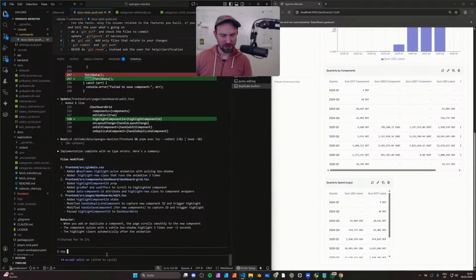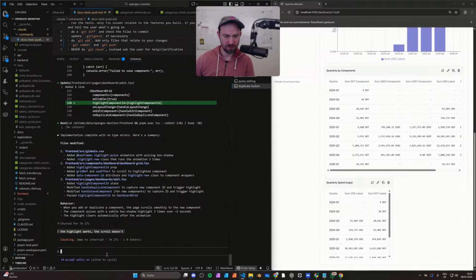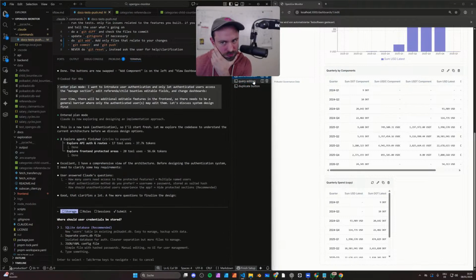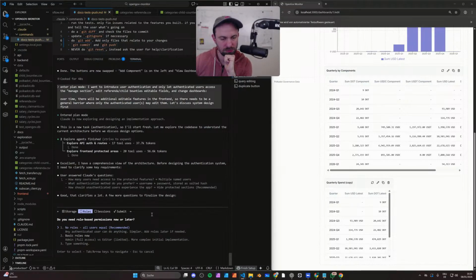Okay, how that works, the scroll doesn't. Where should user credentials be stored? The SQLite database. No roles, all users are equal.